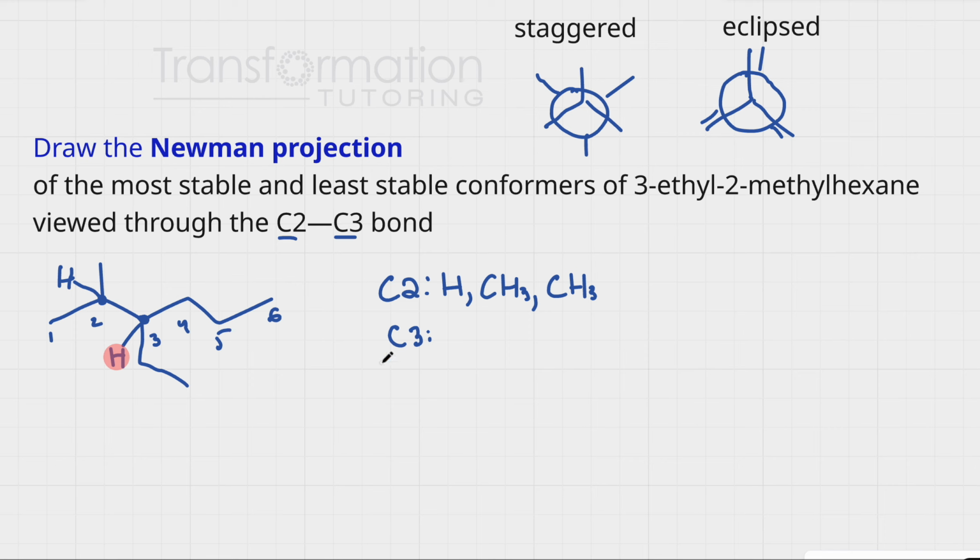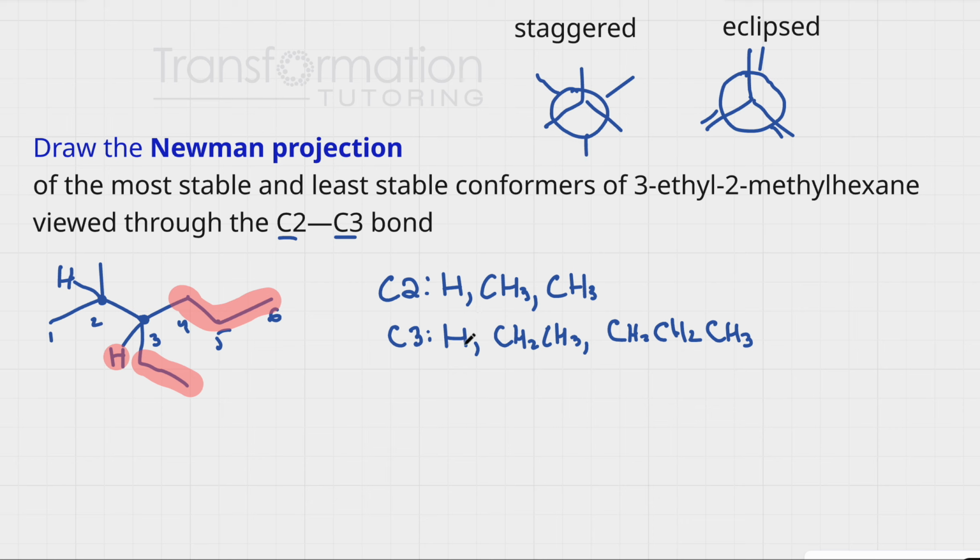First of all, we have a hydrogen. We also have an ethyl group, which is CH2, CH3, or we can just draw it out in the Newman projection, which is probably what I will do. And then we also have a propyl group, which is CH2, CH2, CH3. So these are my 3 attachments. Carbon 3 here is attached to a hydrogen, ethyl, and propyl. I can write CH2, CH2, CH3.